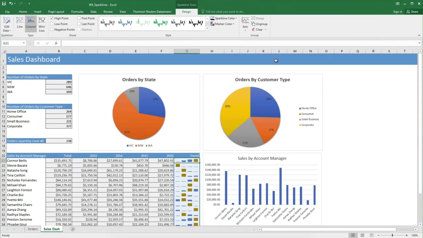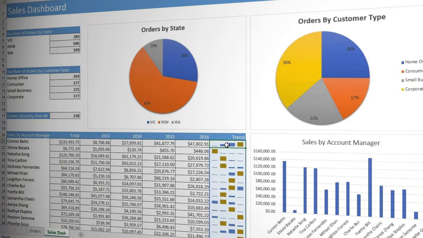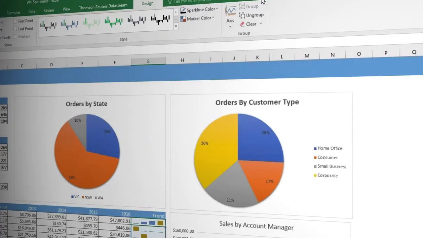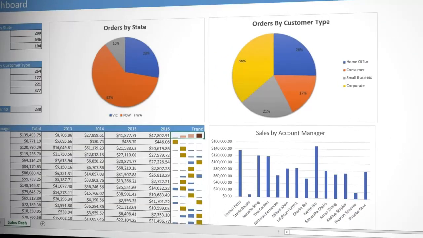If for some reason you do want to ungroup the sparklines, for example corner bets as an ideal example which we want to highlight in a different color, we can do that too. Select the sparklines that we want to ungroup, so click on cell G21 and go back to your sparkline tab and click on Ungroup. Let's change the color so that it's noticeably different from the others. I'll change that to a shade of orange, and now you can see the sparkline for corner bets is completely different in color from everyone else's.